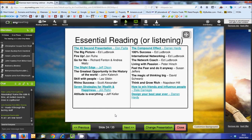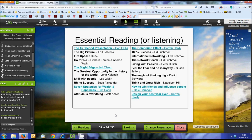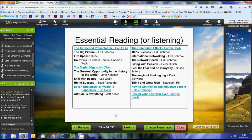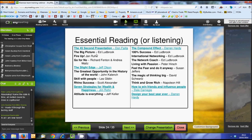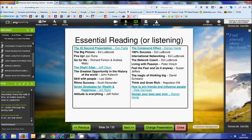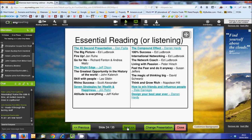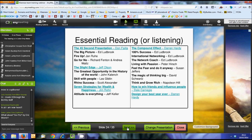So, I'm not going to go through all of these in detail. As I said, this is all recorded, so you could go to the recording, come back, and pause it on this point if you wanted to go through this in detail. This is a list of essential books or listening, and they're all really, really useful ones. The ones I've highlighted there, I'm going to go through briefly on the next few pages, but come back to this if you're looking for more reading and more useful stuff as well. The ones in blue are my personal favourites, but as I say, oh yeah, Helen, thank you very much for that. That's not on there, not because I don't like it, but because this slide was done before I read it.